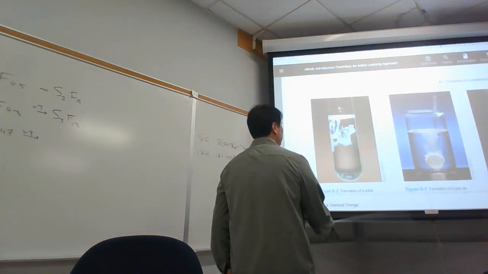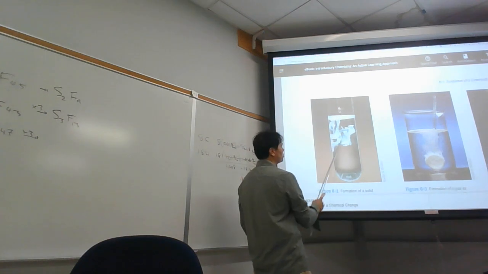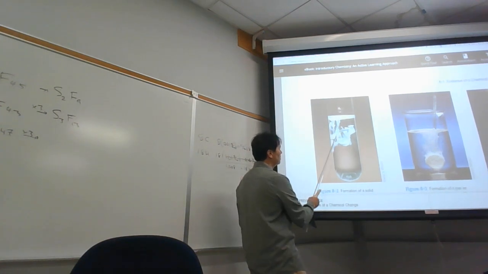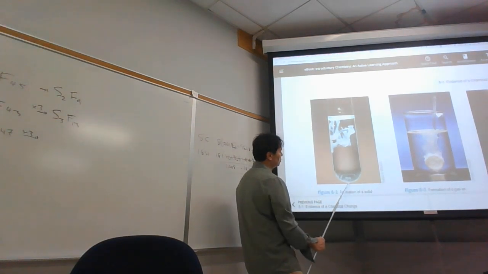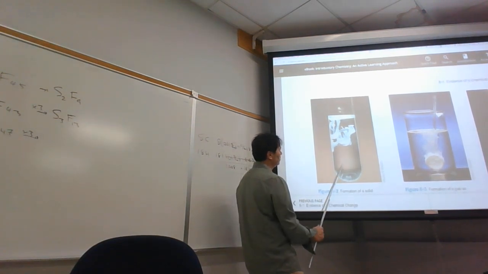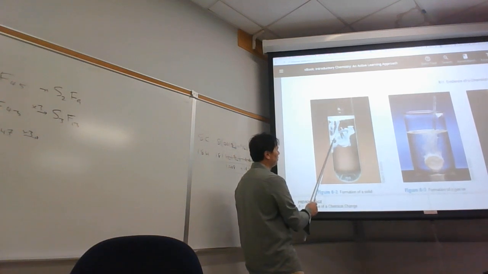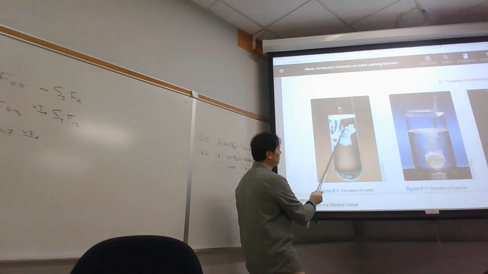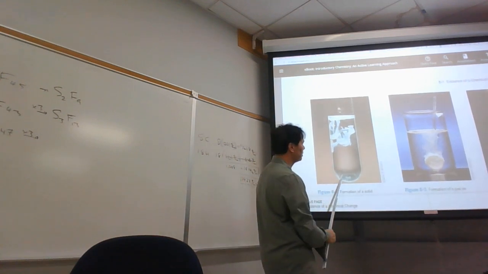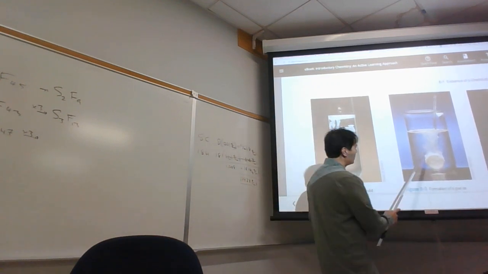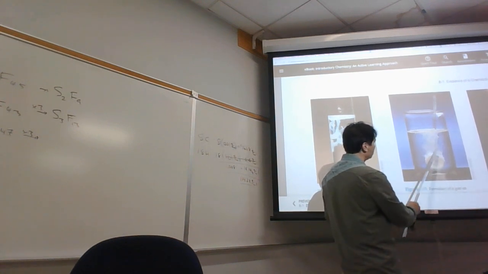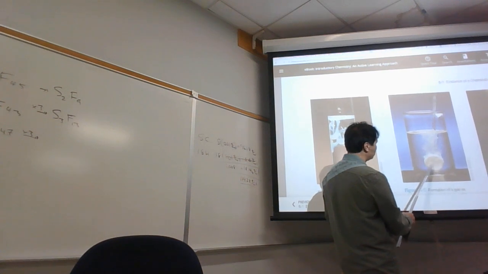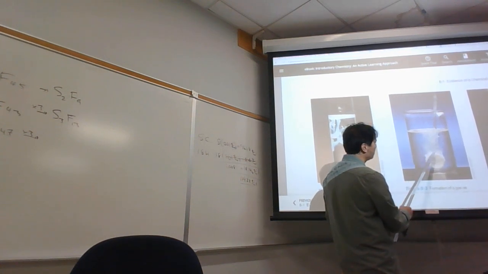This is precipitation here, where there was no solid in here, but now you see this? Eventually this will settle down to the bottom of the test tube and form a compact solid. But this is just what we call a cloudy suspension. These are tiny crystals that have formed there, and these white crystals will eventually settle. This is gas formation or effervescence. So precipitation, effervescence. Here, this is like an Alka-Seltzer that has some acid to it, so it bubbles.